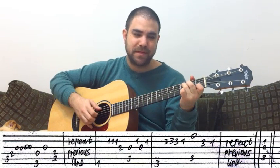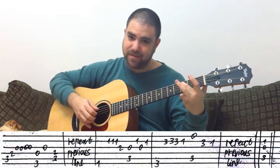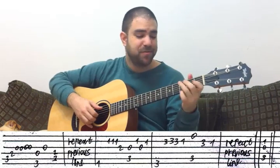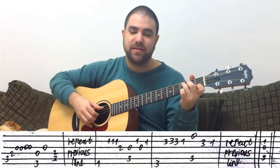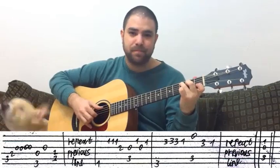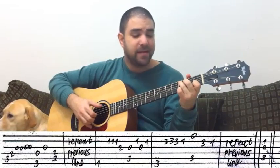Okay? And again, the bass note at the beginning. And as usual, you can just pick the bass note along with any note, or just with the G string. Gives it a nice feel. Got it? And then G again.